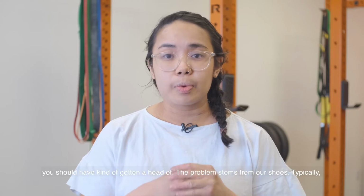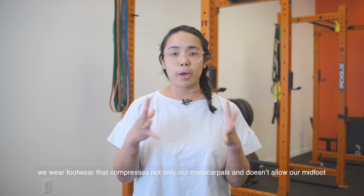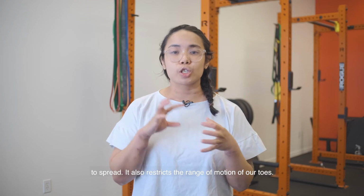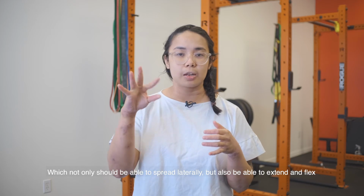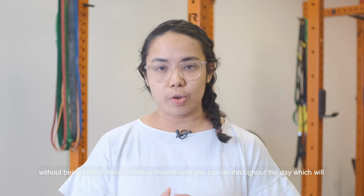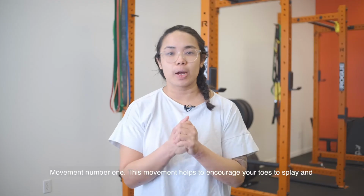The problem stems from our shoes. Typically, we wear footwear which compresses not only our metatarsals and doesn't allow our midfoot to spread, it also restricts the range of motion of our toes, which not only should be able to spread laterally, but also be able to extend and flex without being crunched. Here are 3 movements you can do throughout the day, which will help mobilize your feet and undo the squishing that your shoes do. Movement number 1.